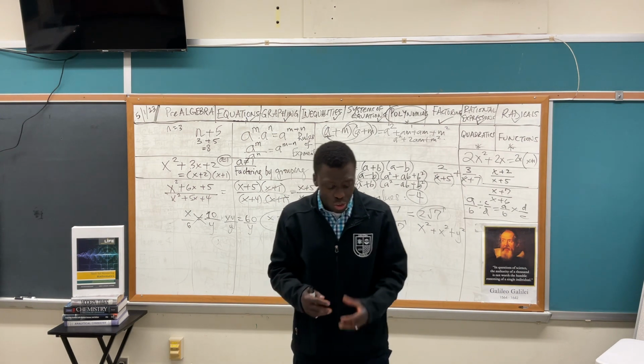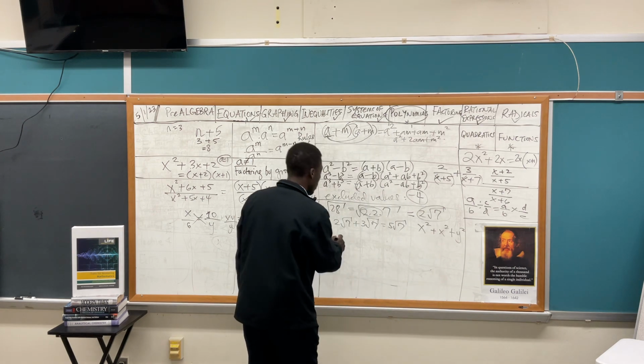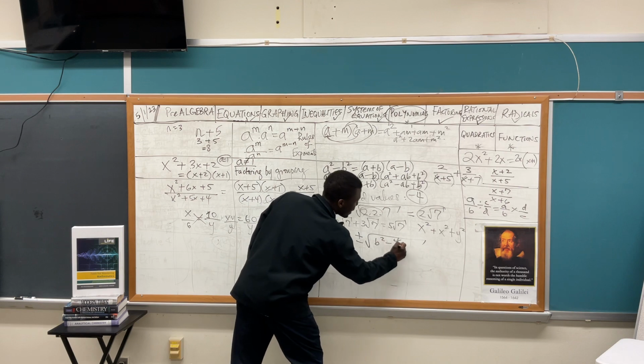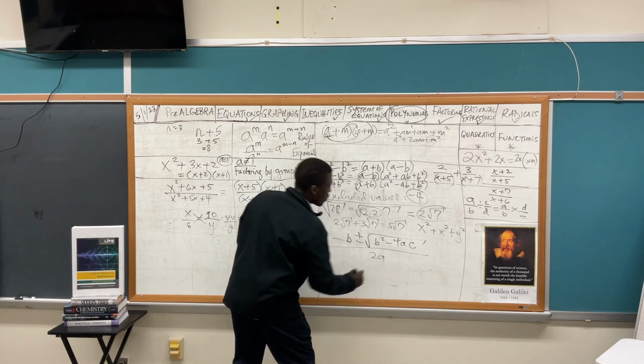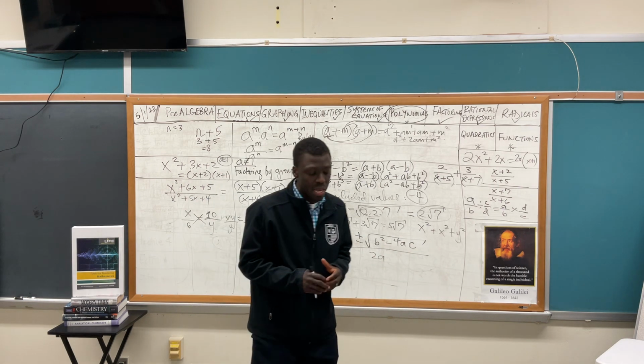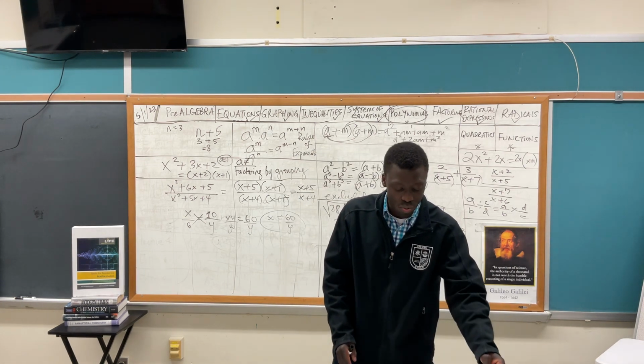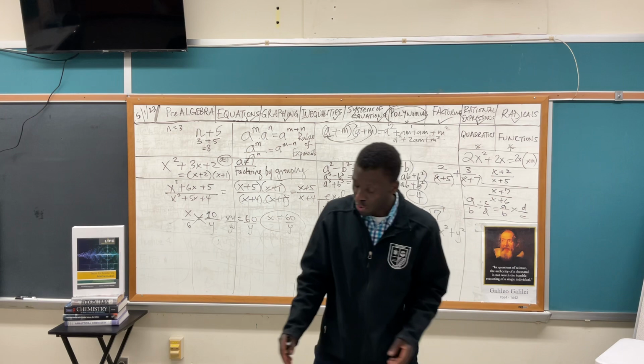But in Algebra 1, you should be comfortable with the quadratic formula, which is minus b plus or minus the square root of b squared minus 4ac over 2a. So that's the quadratic formula. We can derive it using the completing the square approach. And that's part of what we do in algebra, is using the quadratic formula to factor certain types of polynomials.